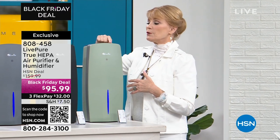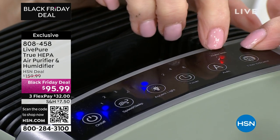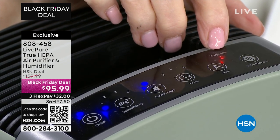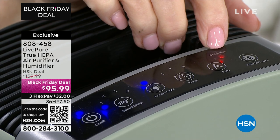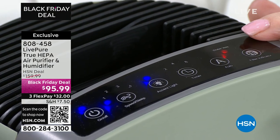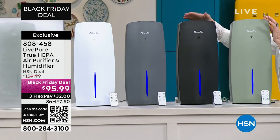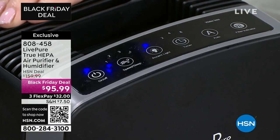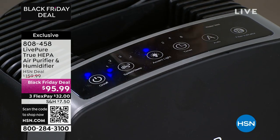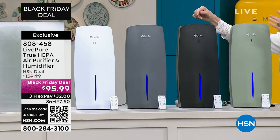This color is called Sage — a big seller, gorgeous color. This red light says 'Waterless' — I do not have water in here, so I'm currently not using this as a humidifier. Now if you look at the gray unit next door, there's no light on — why? Because there's water in it. This unit is acting as a humidifier because there's a wick that has absorbed water, and the air coming out feels different — it's a little cooler and moist.